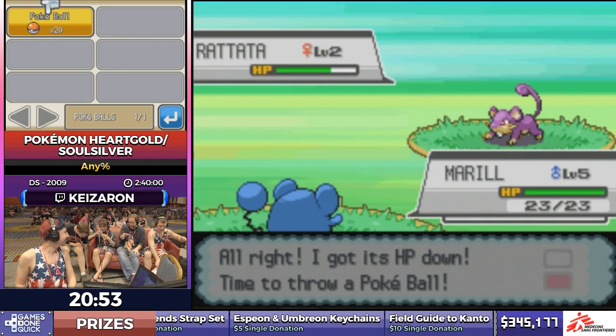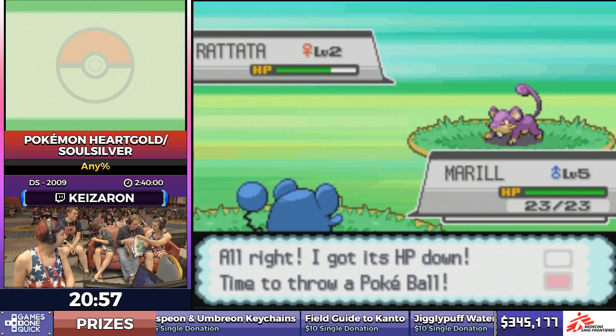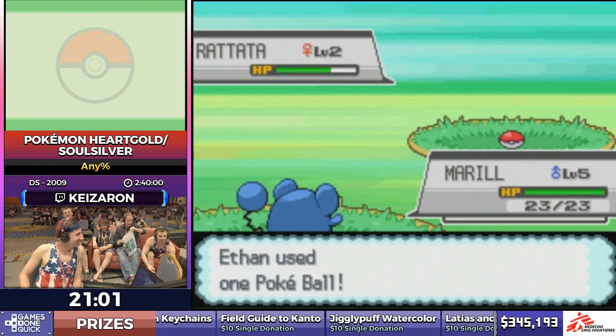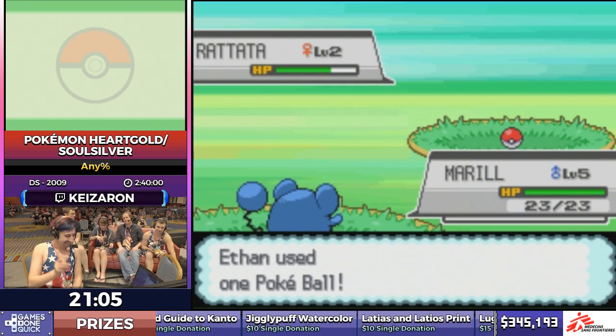Keizaron's like, no, you have to. You think Canada has their own Mountain Dew? You want me to look? I couldn't find it. Oh, it's in my pocket. Just kidding. Oh my god. This guy. This dude. There we go. We're good.